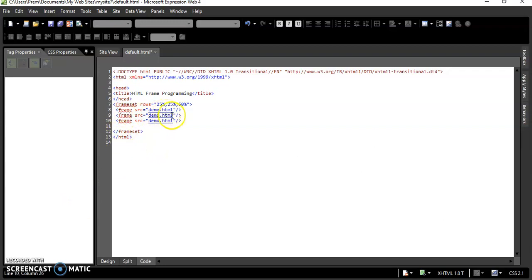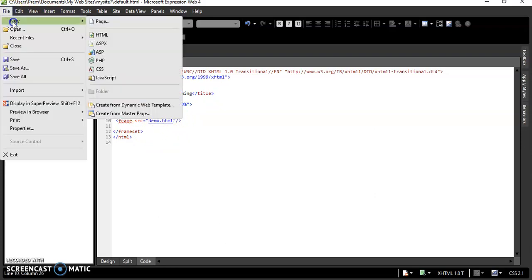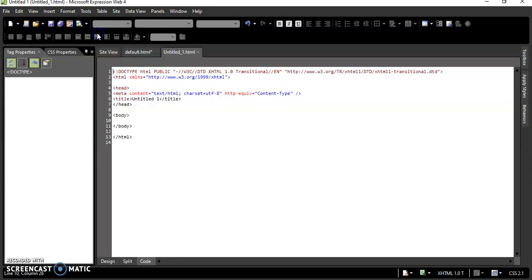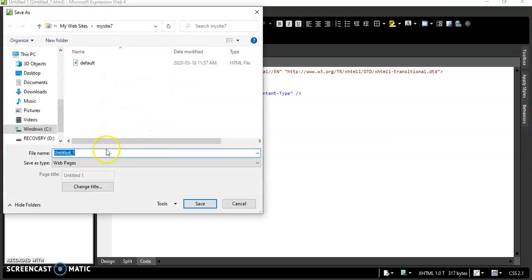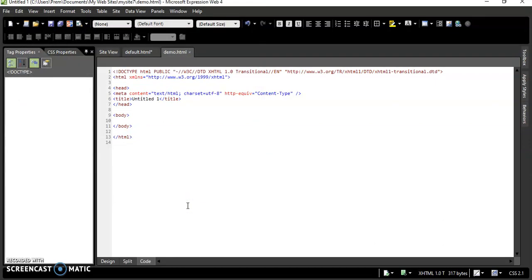Now I have created a page demo here, so I want to see what are the contents of this web page. So I will just create a new page, call it HTML, and then I will name it demo. So save it with the name demo, because this is my demo page.